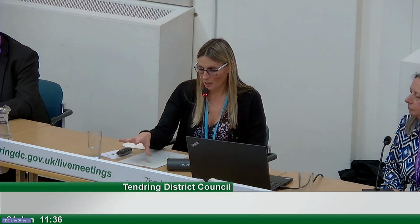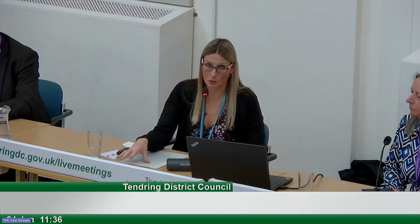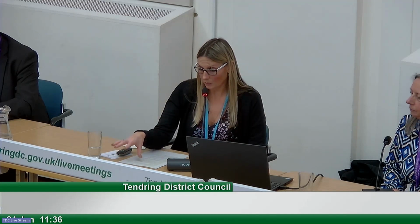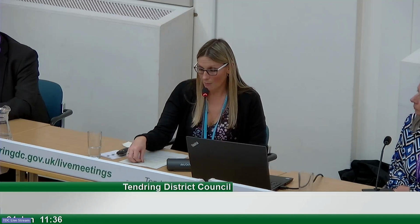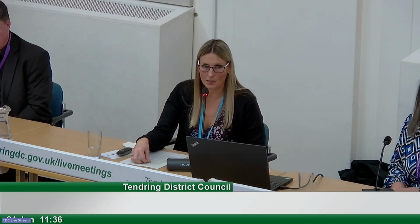Back to the Shopfront Improvement Grants. Now, these are capital grants. It's a grant scheme, again, which will be hopefully made available via the Shared Prosperity Fund, and they are for tendering businesses across our town centres to regenerate their shop fronts. Hopefully the amounts will be between £100 to £5,000. We are hoping that there'll be no match funding for these.